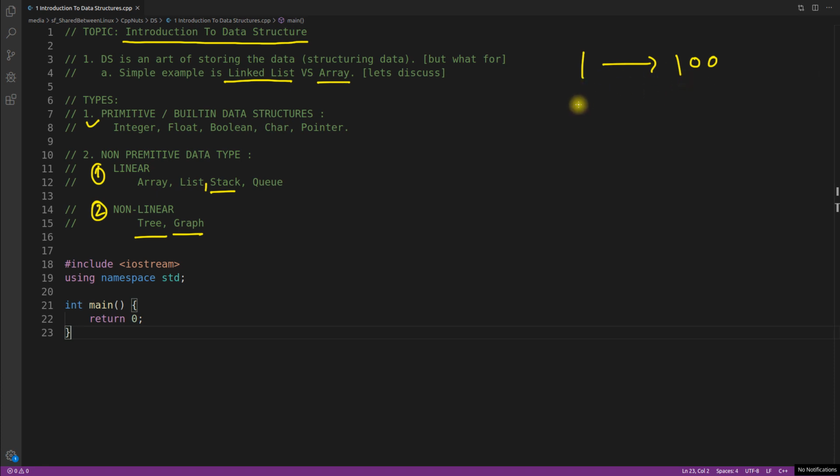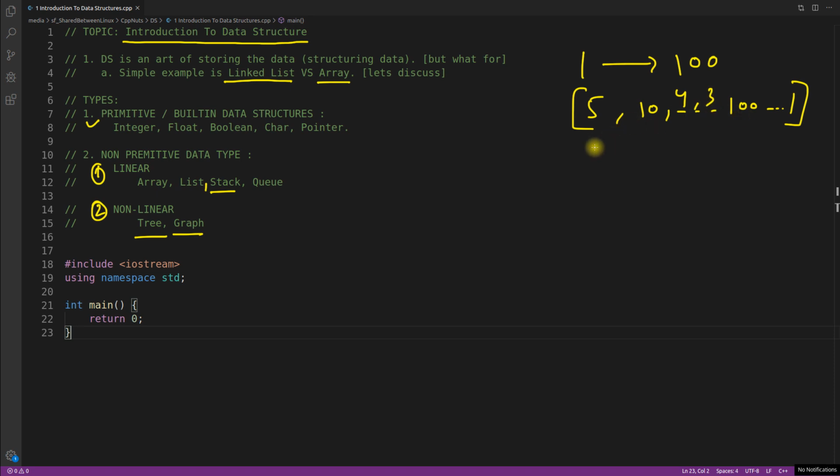Okay, so maybe it looks like this: 5, 10 until 100, and then it is maybe 1. So the total is 100 and there are 100 elements inside this from 1 to 100, but they are shuffled. And your requirement is you have this much number only, and whenever someone asks, I want fifth number, and this is the order, like this is 0th location, this is first location, and maybe at second location you have 4, and at third location you have 3.